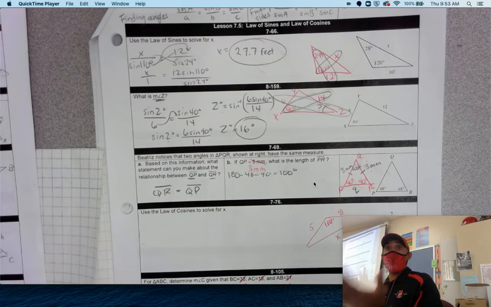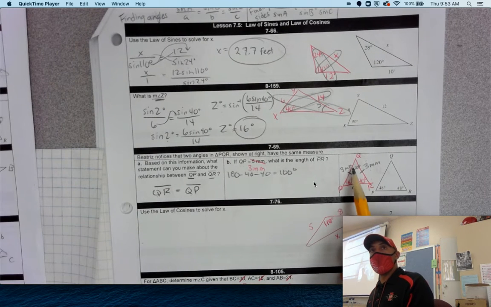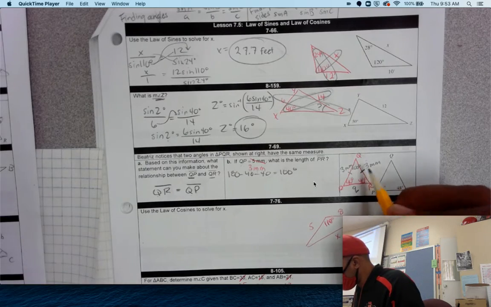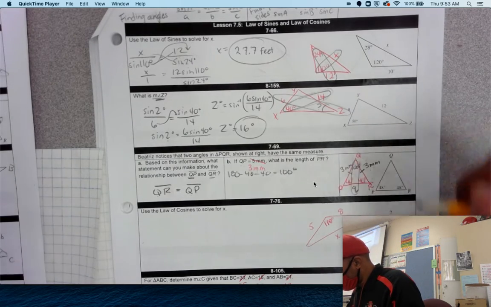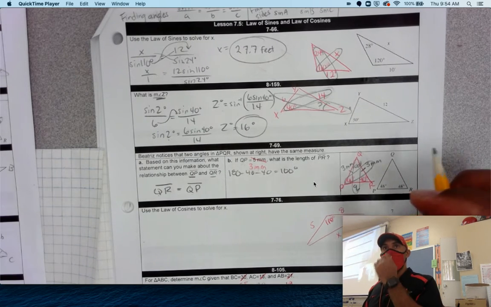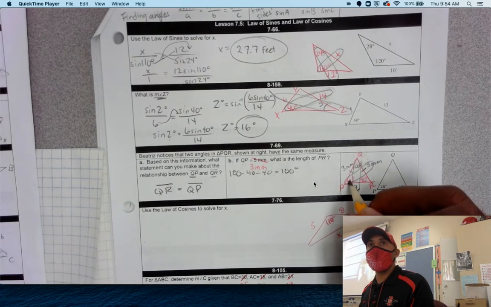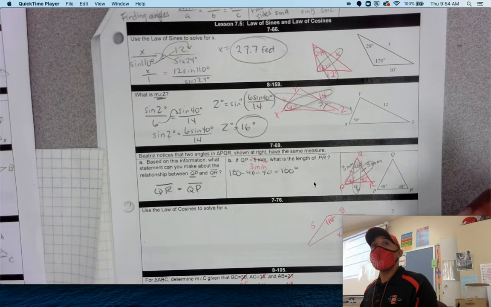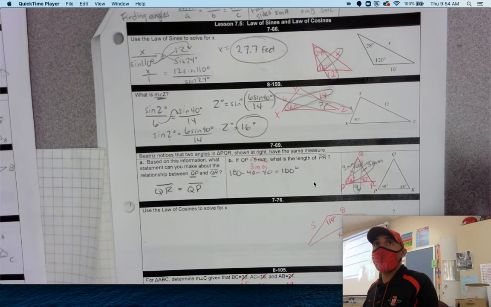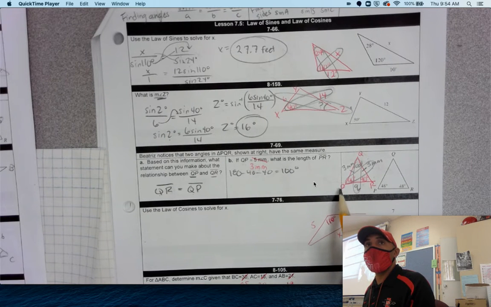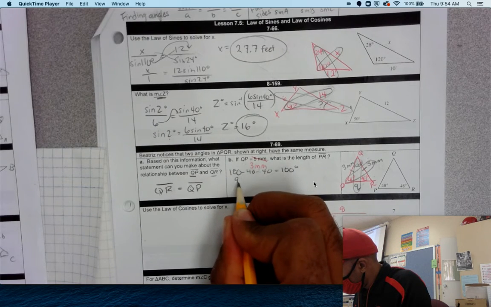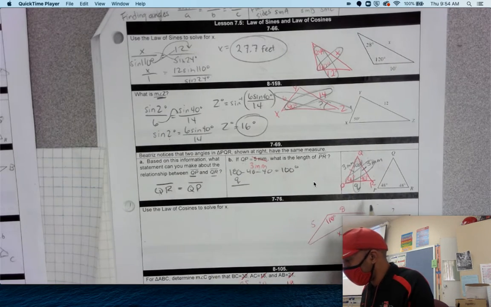Okay, so now I can pick which method I want to use because I have two sides, angle in the middle. And now, if you notice, I've got an angle across from the 100, and I have a known pair of an opposite angle and side. I always like to use sine first because honestly, it's easier than setting up cosine problems. Okay, so we're looking for Q, right, or PR. So I'm going to set it up as little q. Remember, the side goes on top this time because that's what I'm looking for.